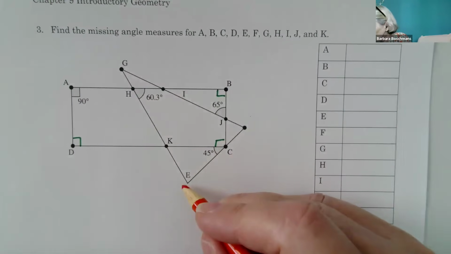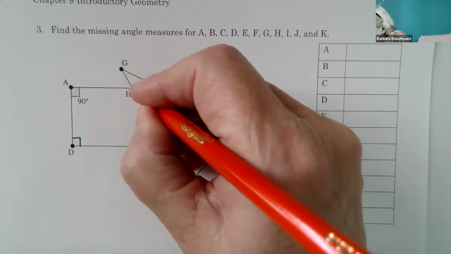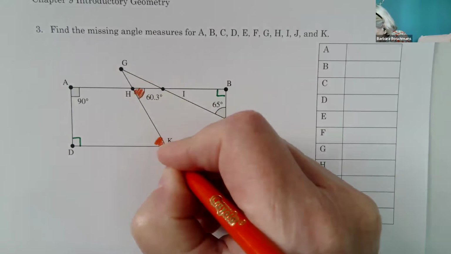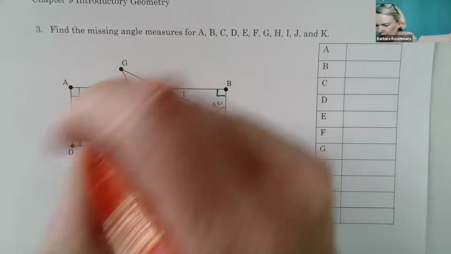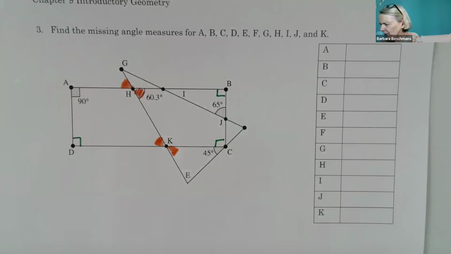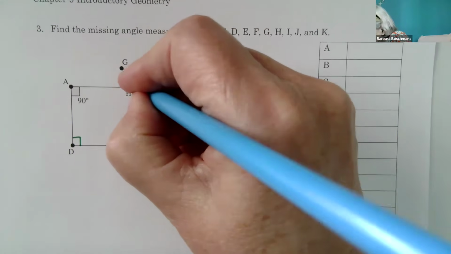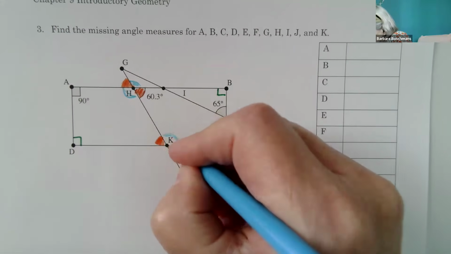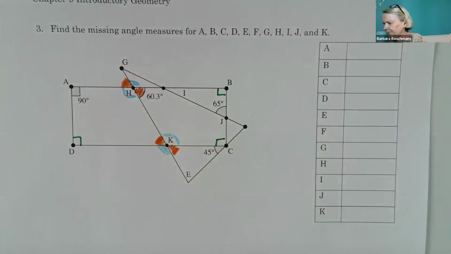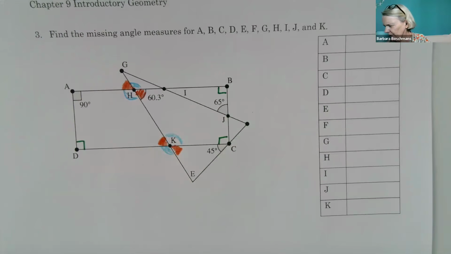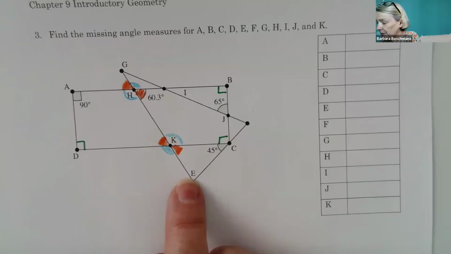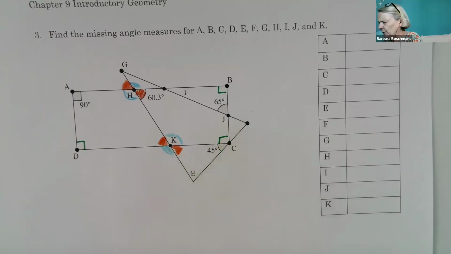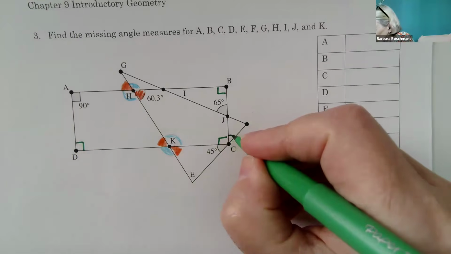So it just works right here, by the way, for the H and the K, but this 60.2, those should be the same. And then H and K should be the same. Down here, E is part of this triangle. We know this is 45 degrees, that's 90 degrees. That will also allow you to find this angle.